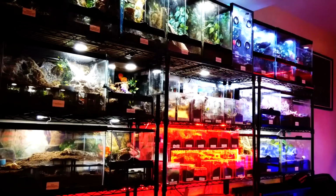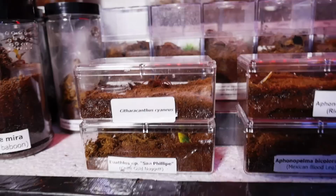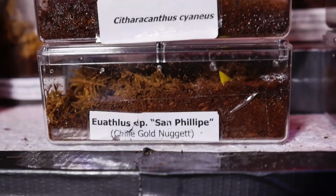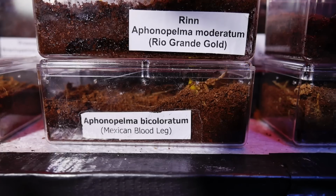This is my little sling enclosures, kind of a habitat I set up just for the slings. This is the sea cyanus. Euphilus species San Felipe, which is a very tiny tarantula. Now we've got the Aphonopelma moderatum. And underneath that, the Aphonopelma bicoloratum.